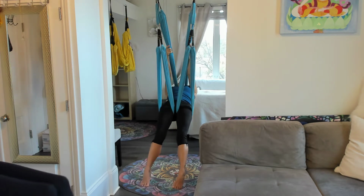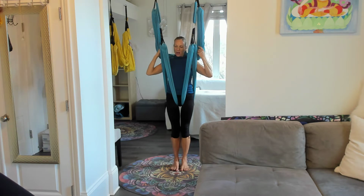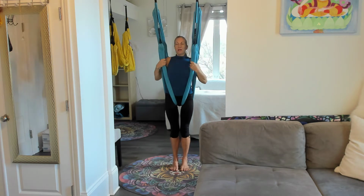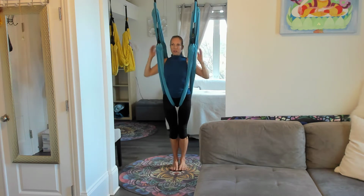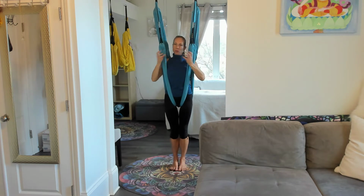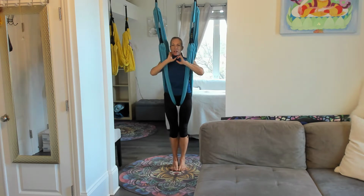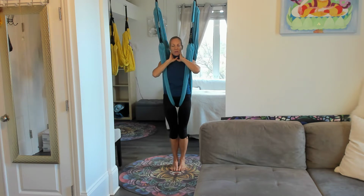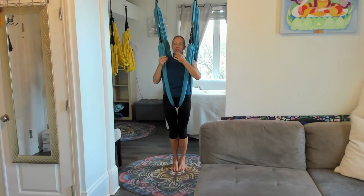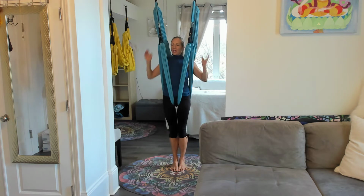Good. Okay, we're going to lift ourselves up, holding on to the swing to stand again, and then just give a minute. Let the body have a sacred pause where it can just feel the difference, and we let the neck fluff back up after that squeezing and wringing out. And in the expansion, it's like a sponge. It's going to absorb more blood and oxygen as room has opened up, right? So it might feel a little warm, or there might be a flush of heat over the body. All of that is okay. Just takes a little bit of getting used to.